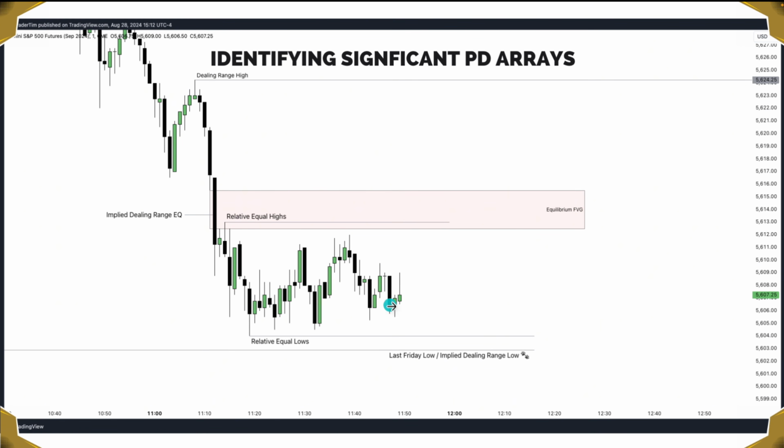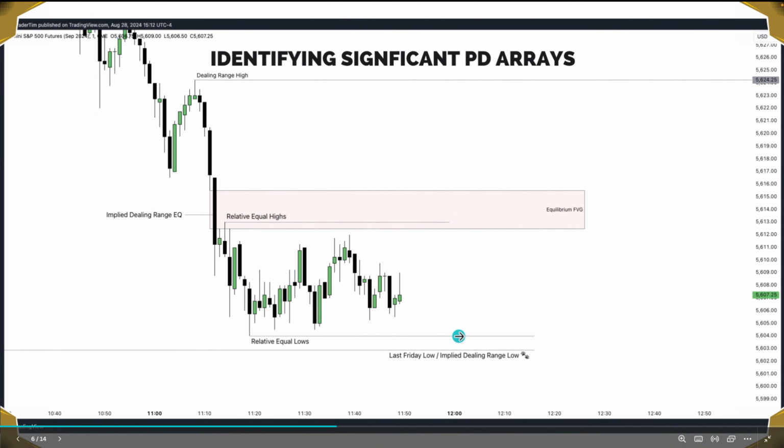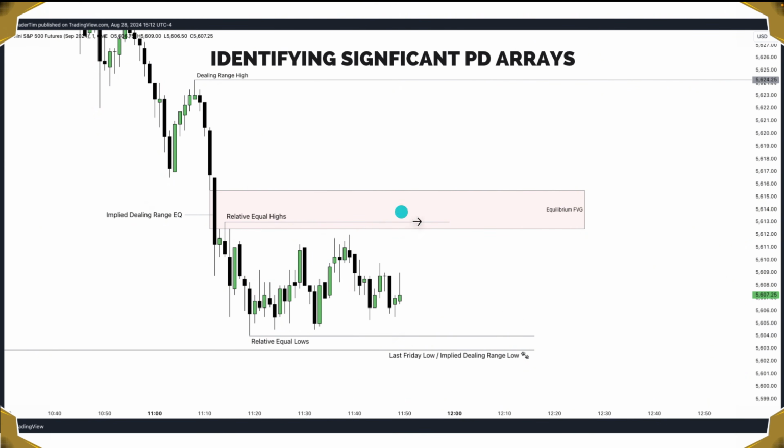So moving forward, now that we've identified what? We're in consolidation, so we are waiting, right? We have an engineered sell side liquidity pool in the same direction as the intraday trend. So best case, we want to wait to see if we get a setup targeting that. So we want to see price manipulate first. And where is it going to manipulate? Above these relative equal highs into a significant inefficiency and a premium of this implied dealing range. So see how we're starting to build a narrative.